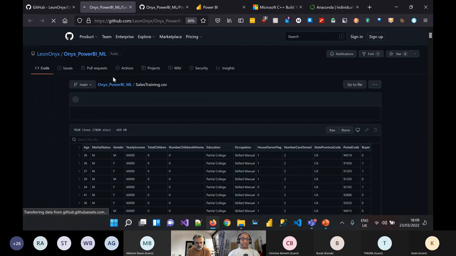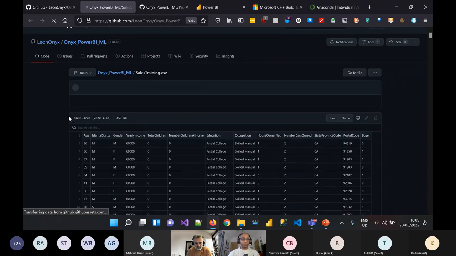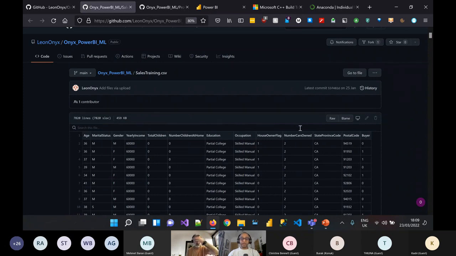So first and foremost, we have a sales training CSV. As I mentioned, this is the data set we're going to use to train our machine learning model. So in here, we have some attributes, including a purchaser's age, their marital status, their gender, yearly income, total children, the number of those children that are at home, their education, their occupation, their house owner flag, the number of cars owned, the state province code, their postal code, and the most important column that we're interested in with our sales training data is whether or not they were a buyer with us or not.